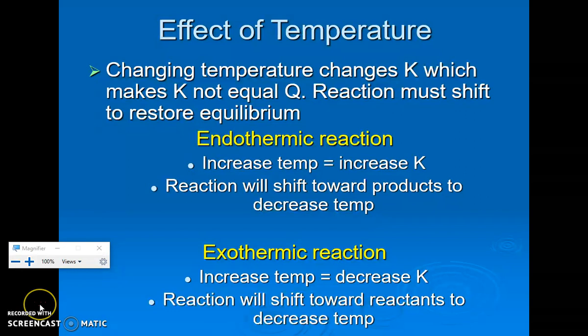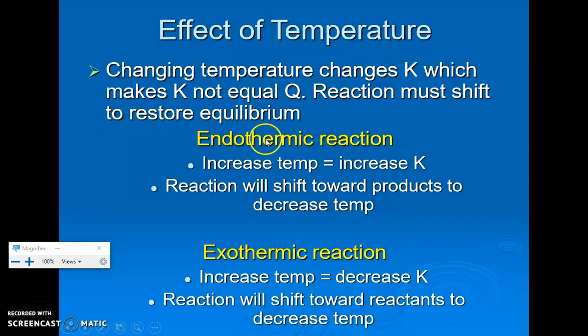So the question is, how is K affected? Well, in an endothermic reaction, you need to remember that an endothermic reaction absorbs heat. So if you increase the temperature, you want to do something to decrease the temperature. If you run an endothermic reaction in the forward direction, it's going to absorb the heat that you just gave it. And if you increase the reaction in the forward direction, that shifts towards the products. The products are in the numerator of K, so that makes K increase. Again, the reverse is also true: if you decrease the temperature, that decreases K in an endothermic reaction.